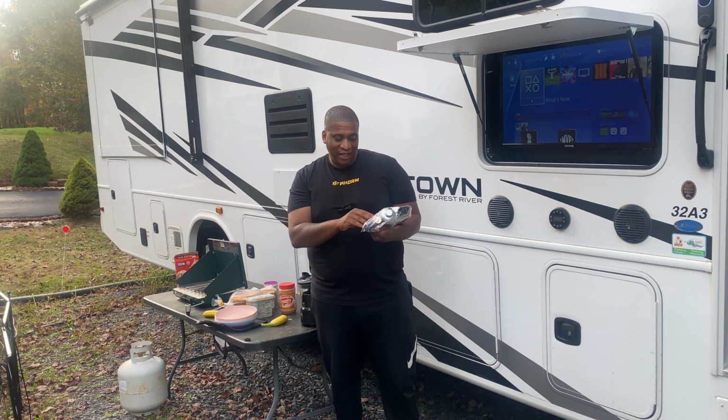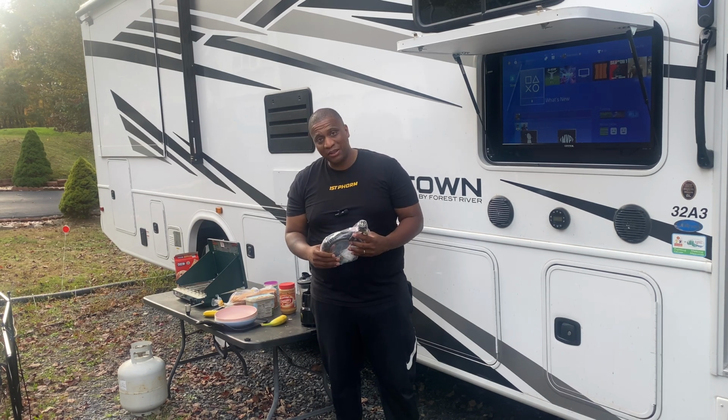It's an Alloxity 8-foot propane hose with the gauge. It's pretty cool, so let's get it hooked up.